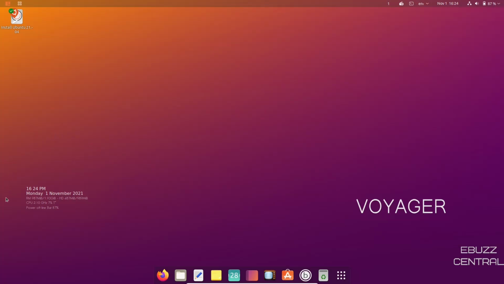And as you can see on the desktop, you do have your Conky right here. Basically it states that at this moment in time, I'm using 987 megabytes of the 2 gigs that I have issued to this machine. Plus the CPU, I've issued it 2 cores. It's using about 1%. And it's letting me know my battery level on my laptop is 87%. So let's go over here. Let's click on that. And let's go check out settings.